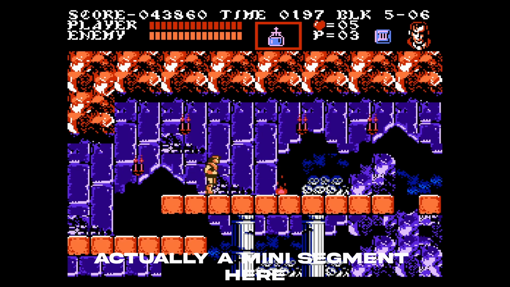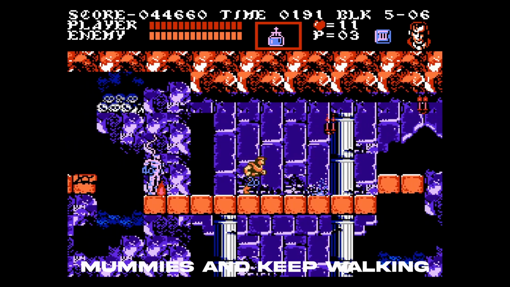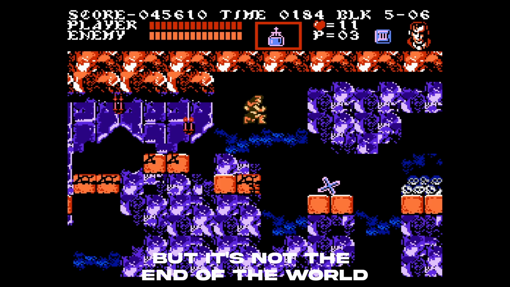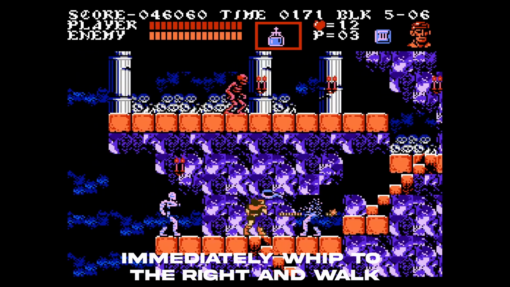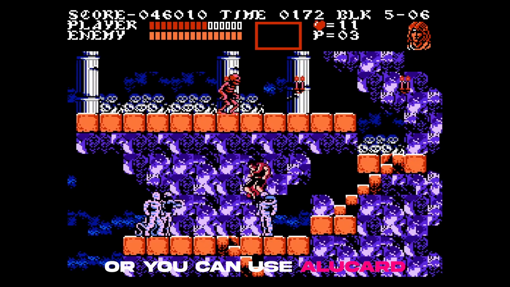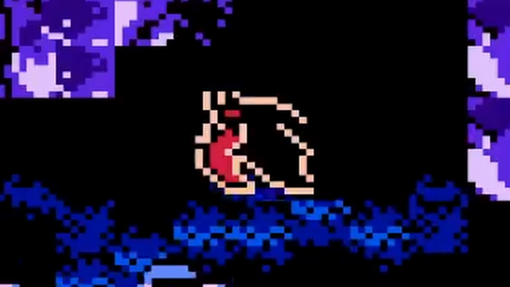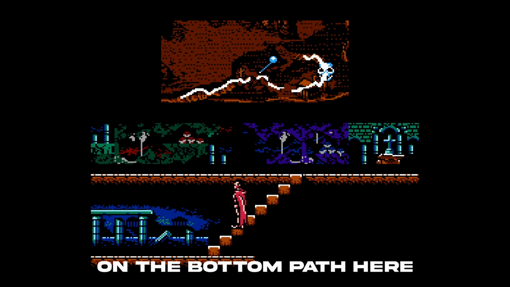Now continuing, there's actually a mini segment here. Here, if you have holy water, just throw it to the left and get rid of those mummies and keep walking. But if you want to keep your holy water, just keep spam jumping until it disappears, but it's not the end of the world. I don't know. You can just tank the hits and walk up the stairs. Once you climb up, immediately whip to the right and walk, or you can use Alucard and transform into a bat, which consumes a heart per second, and just fly over. Easy. This is the final divided path of the game, and I would actually go on the bottom path here.